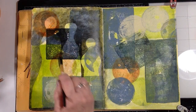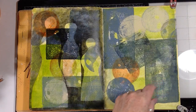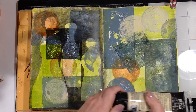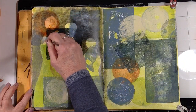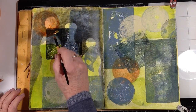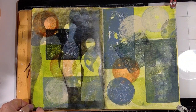All right, well, it didn't make a huge difference there. I'm going to grab the unbleached titanium. Maybe I'll try and lighten the whole thing up. Yeah, no, I think that's a little better, actually. You know what, guys? I'm just going to leave it with the advice that I gave you a few minutes ago.